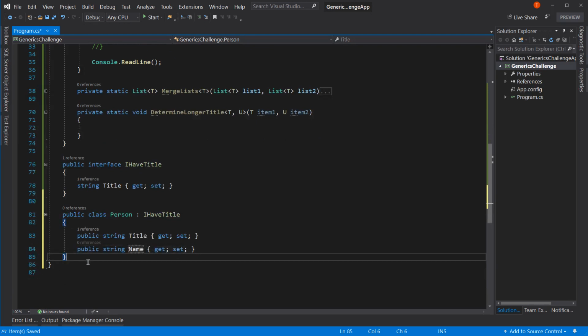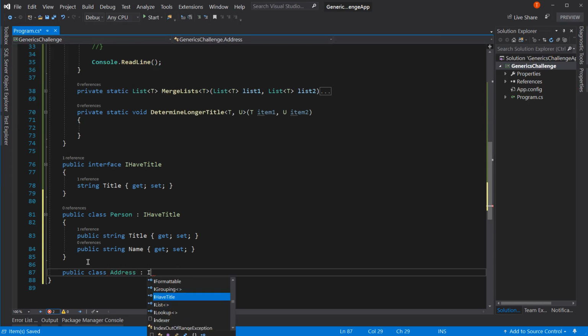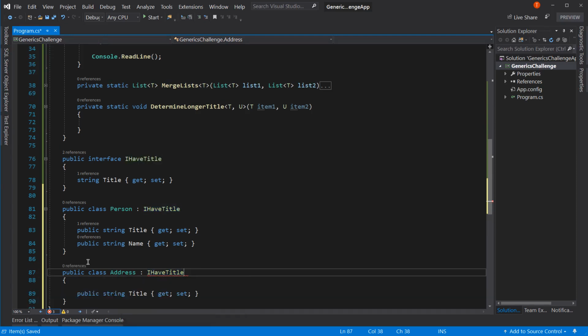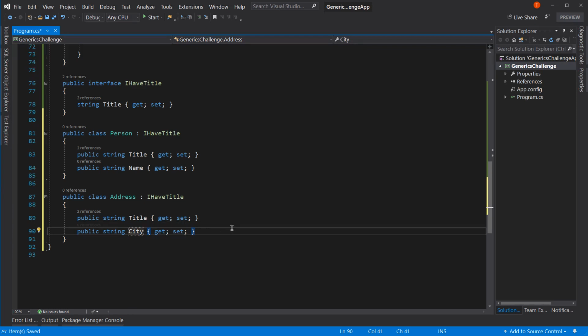And then we'll have another public class called Address that also implements IHaveTitle. Control dot to implement the interface. And we'll say that it has also a City. Okay, so really simple stuff here.